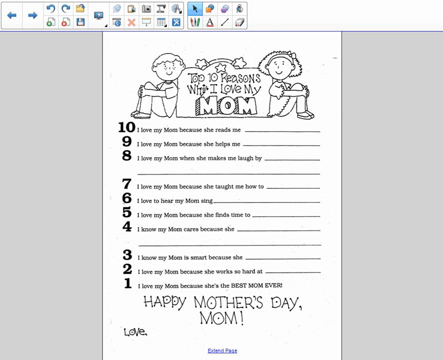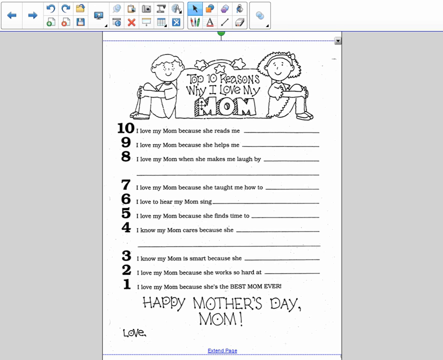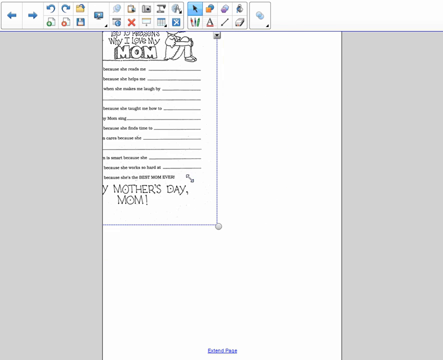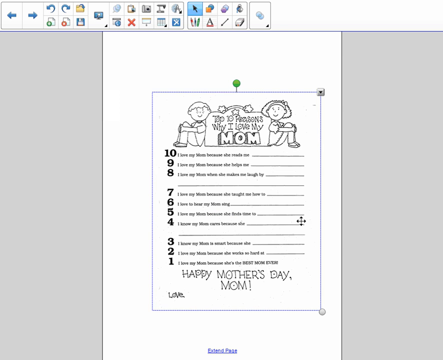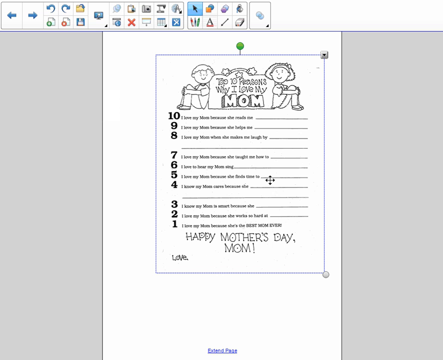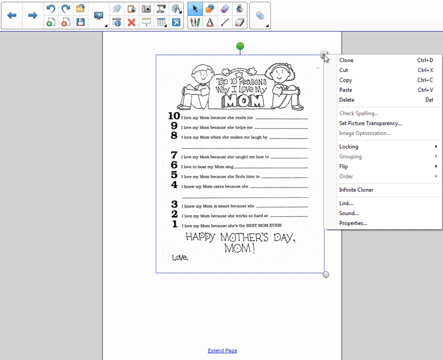Also, when you have an object right here, it's just like anything else in Smart Notebook. You can resize it if needed. I'm just doing this for demonstration. It depends on what you copy from Adobe Reader. And with all those other options that you have when you click on the drop-down arrow, you can copy and paste additional items, whatever else you took from Adobe Reader.